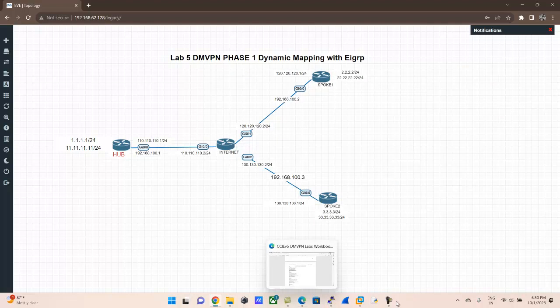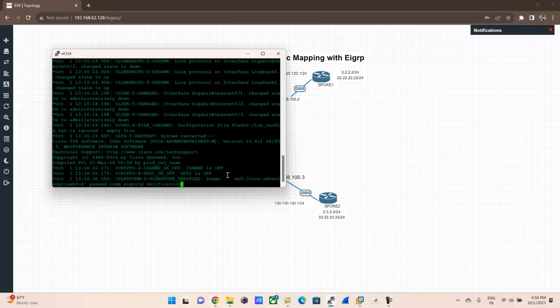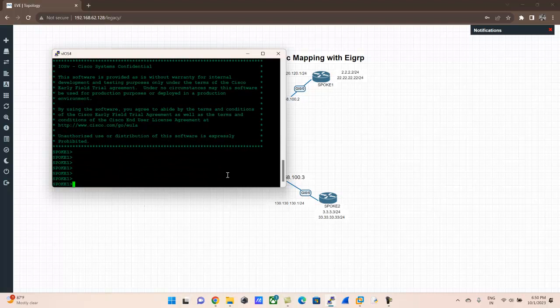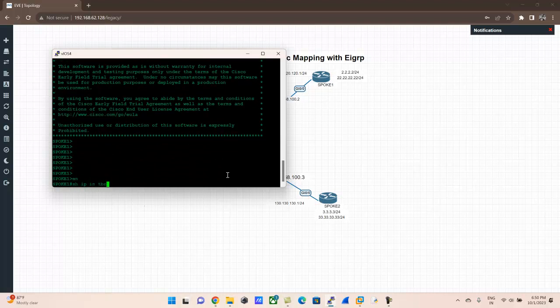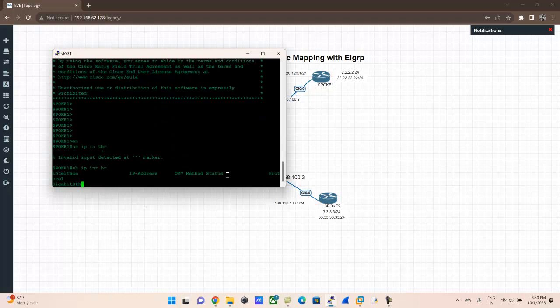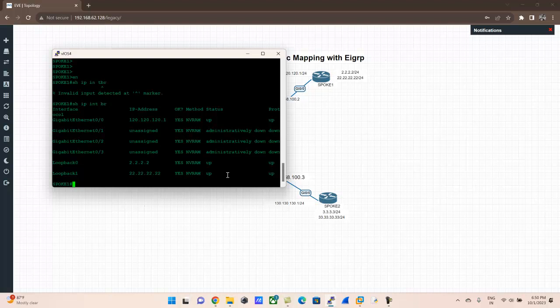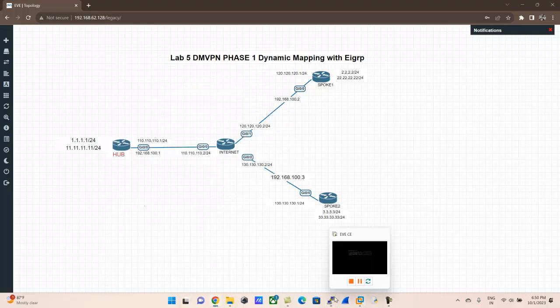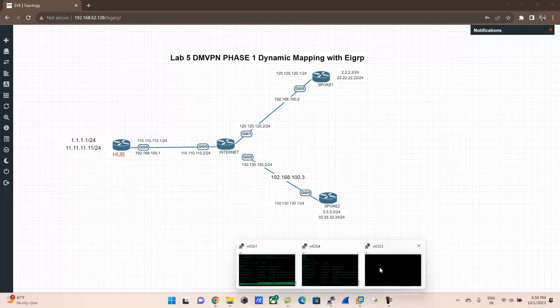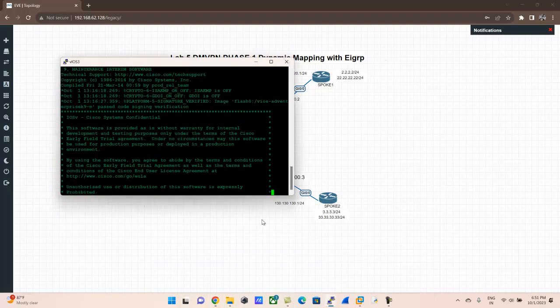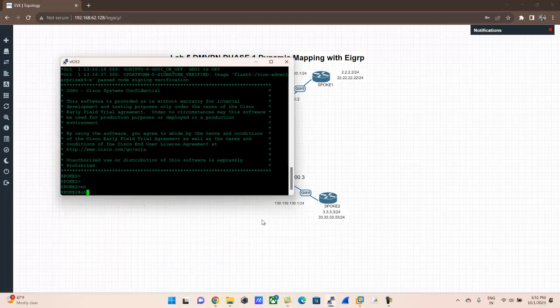Let me check real quick. The other routers, these are up on the spokes. So, show IP interface brief. Okay, the IP address and the loopback address have been verified, and even spoke 2.